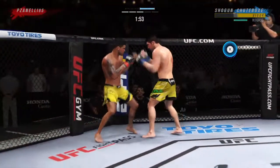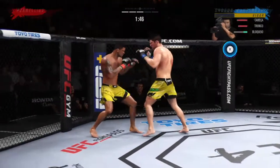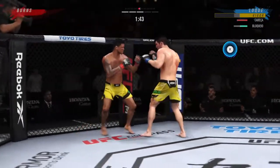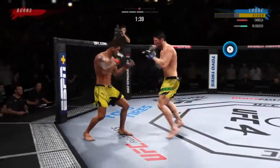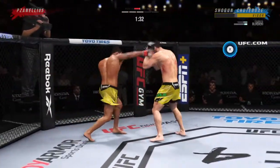I mean, this fight is about done. He's got him hurt very bad with his head kick. Now we have to find one more strike to end the night. All right, so a nice job there defensively to raise the guard and prevent any damage. Those hands never leave where they're supposed to be.